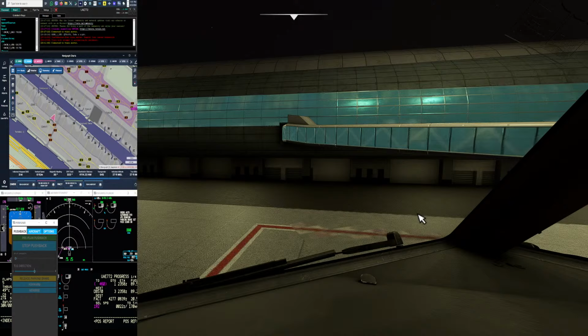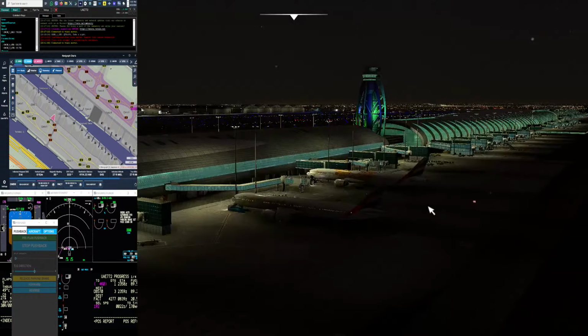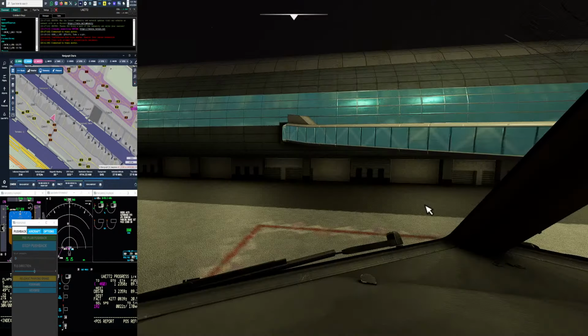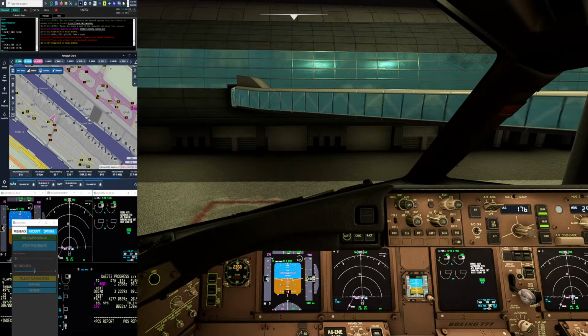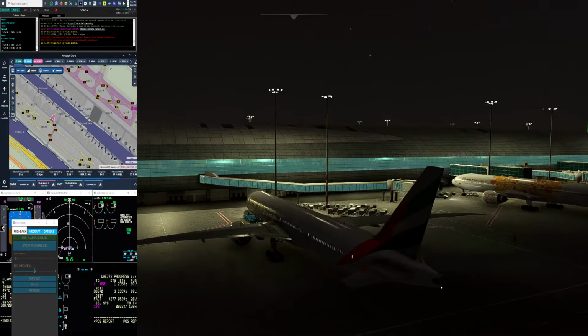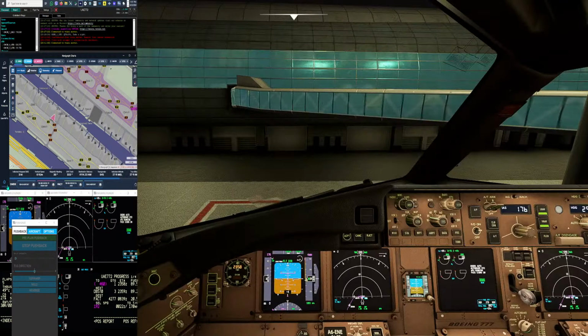Cockpit to ground. Go ahead. We are cleared for start and push. Parking brake set. Okay, cleared for push and start. Please release parking brake. Parking brakes are released. Commencing pushback. You can start the engines in sequence. Yeah, we'll start in sequence.